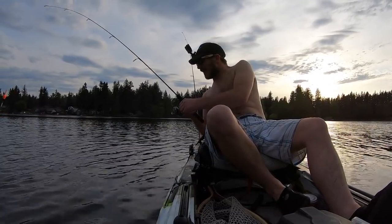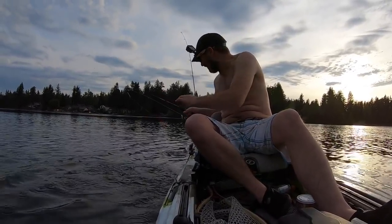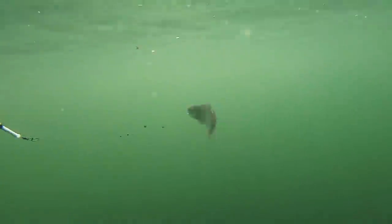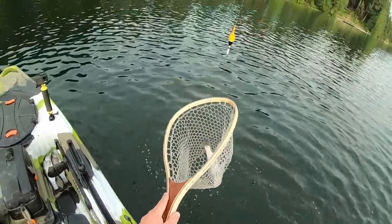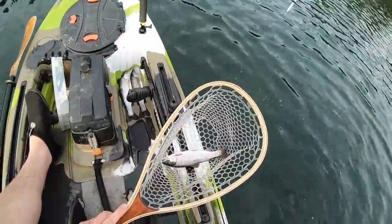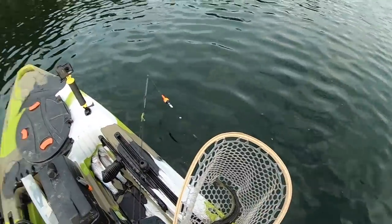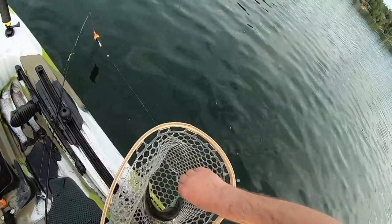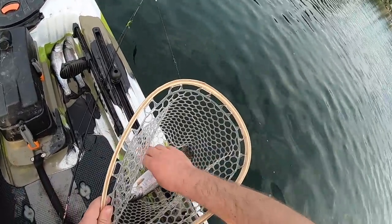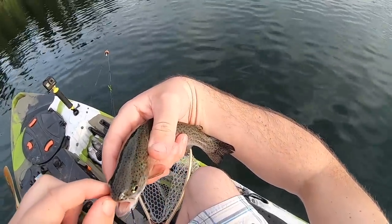Guys, that's crazy. I was just saying that we're doing that and I put the GoPro hat back on, and a second later, this vicious little trout here goes for it. Come on, come on, come on. All right. Smaller trout, I probably would have let it go, but it swallowed the hook as I pretty much predicted. So that's probably the trade-off. Let's take a peek at him. If you let that bobber really drain, it completely swallowed that sucker.